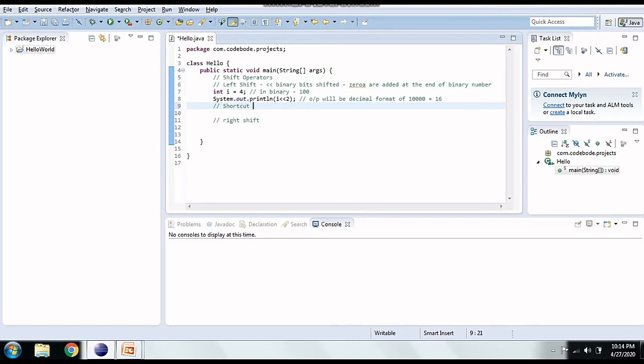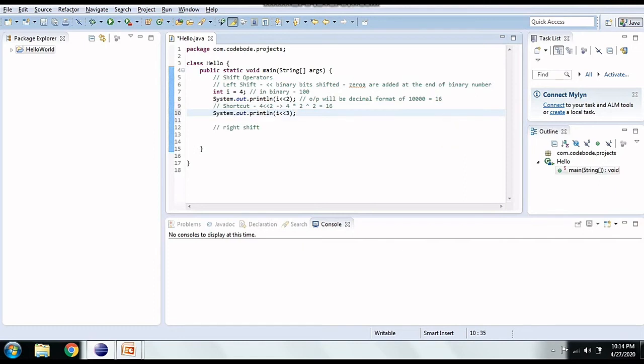There is another shortcut formula to calculate this. So when I say 4 left shift operator 2, the calculation goes as 4, that is the number on which the operation is performed, into 2, this is constant, it stays 2, raised to the bits we want to shift. So here we are shifting 2 bits, so it is going to be 4 into 2 raised to 2. So the answer is 16.